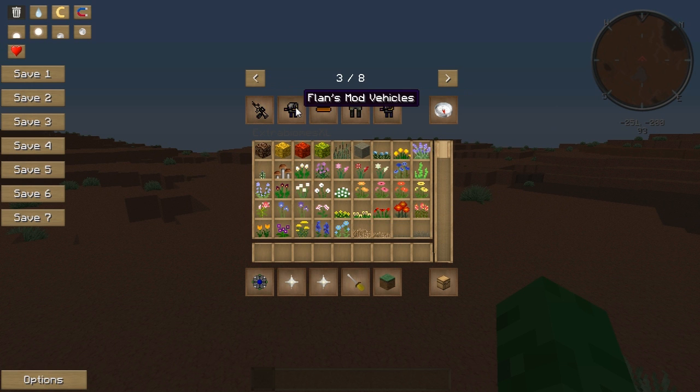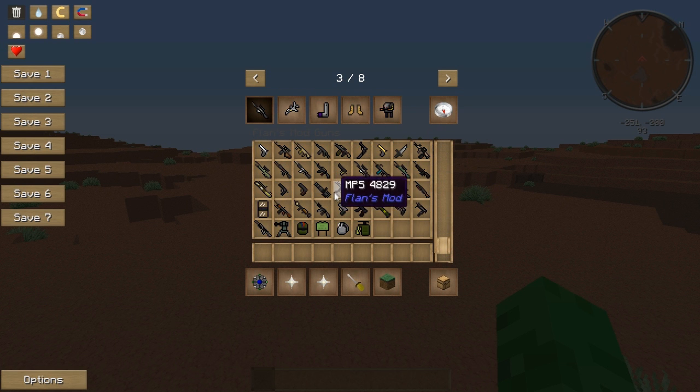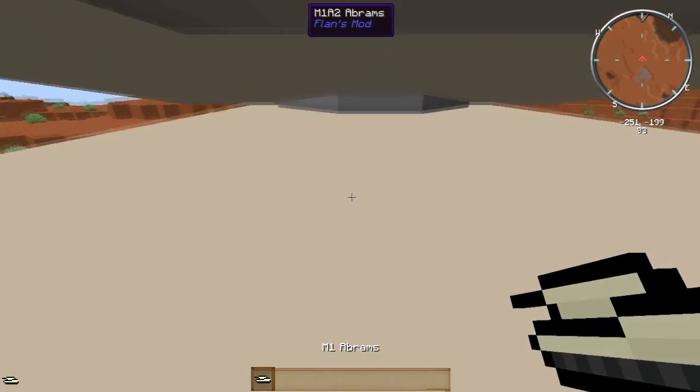We've got Flan's Guns, Flan's Mod vehicles, parts, and all that sort of stuff. So we've got a bunch of new guns, different to the Gun Cuss ones, so various ones. And the Flan's guns have got pretty good sounds. We've got the vehicles. So there's a few tanks. So let's quickly just put one of these down, see what it looks like.